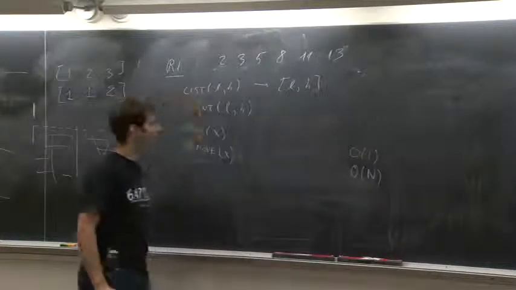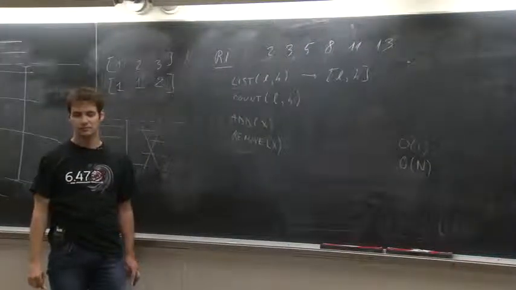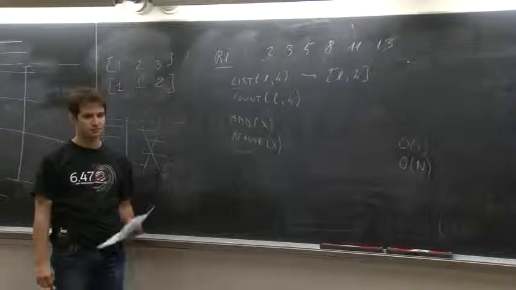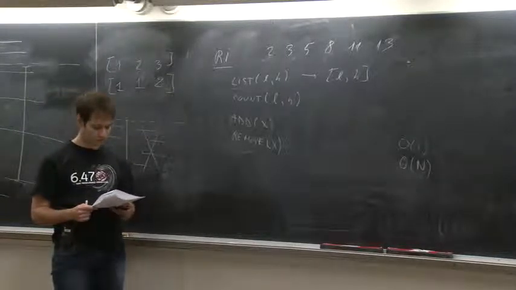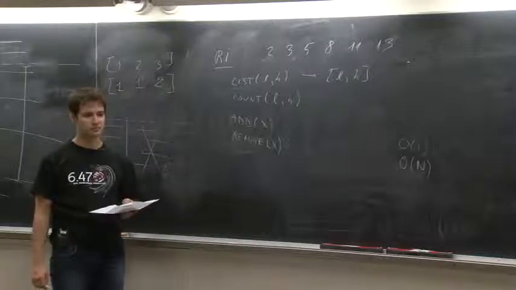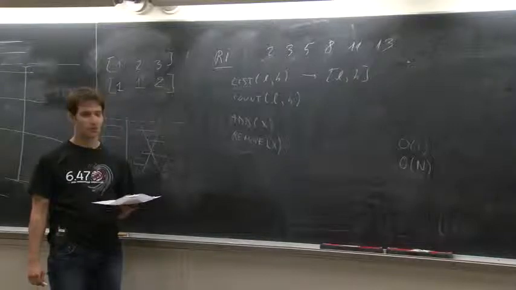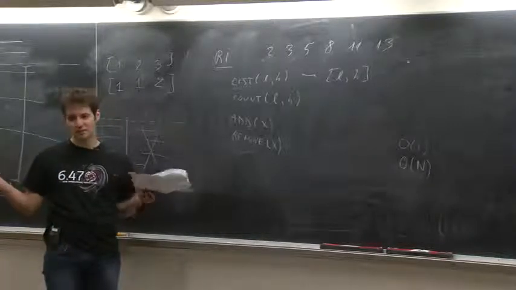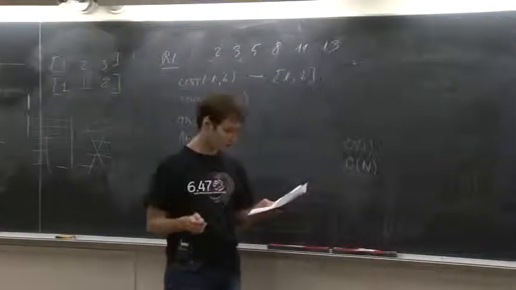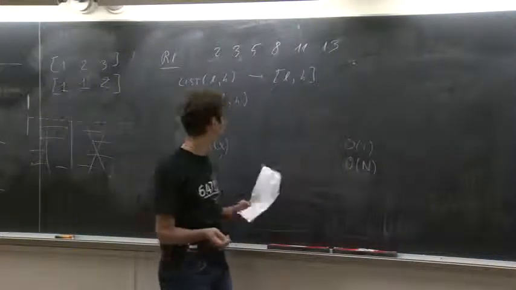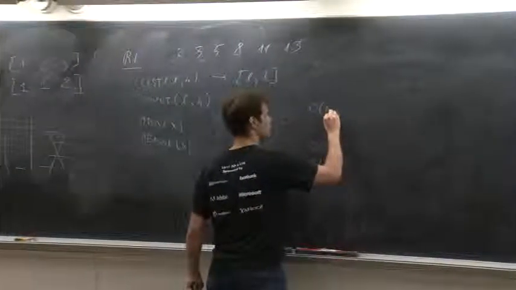How about list and count? So what's the running time for count? How does count work? Count goes through all of the keys. Okay, so count goes through everything, so it has to be order n. So count goes through all the keys, evaluates the predicate that checks whether they're in the range, and then it adds up 1 to the sum for the right ones.